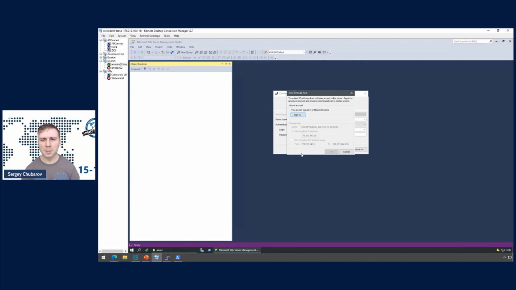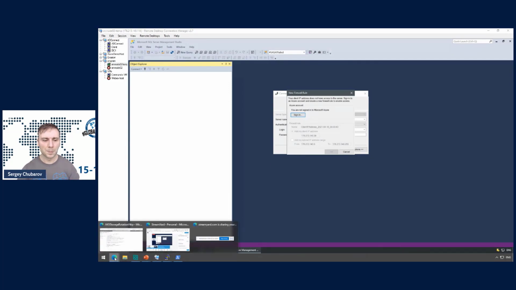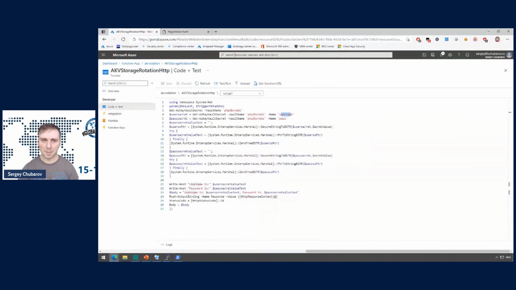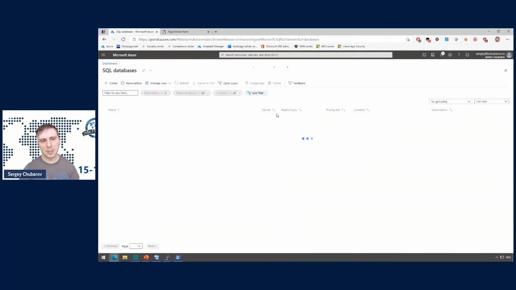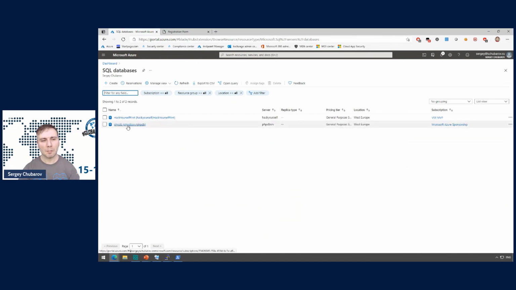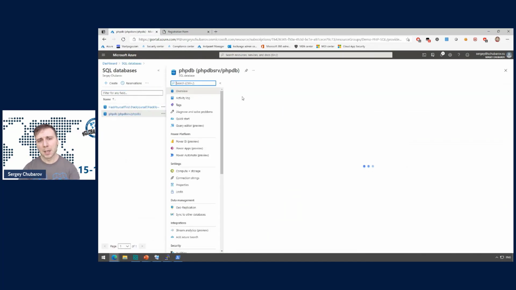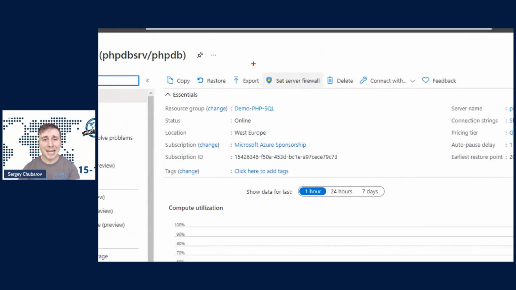What's the problem? Let's jump to the portal and I'll start to show you database security. If I jump to SQL database and click on my database, by default any SQL database will have a firewall. It may be a firewall at the server level, and also maybe at the database level, but the database level is configured through Transact-SQL only.